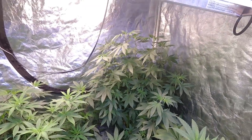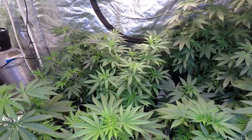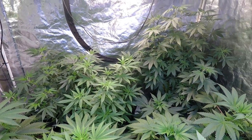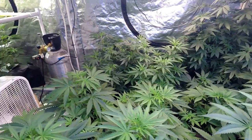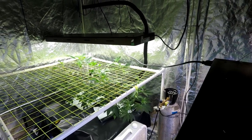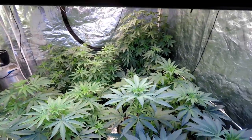Other than that, we've got a Frost Giant number 2 in the back corner. We've got 9-pound Hammer, Jawa Pie number 1 and 4. I pulled my Pineapple Express and I pulled my Frost Giant number 1. Not going to keep them, making room. As we can see, the net is starting to fill in a little bit. They're getting up above it, so starting getting ready to weave them over.